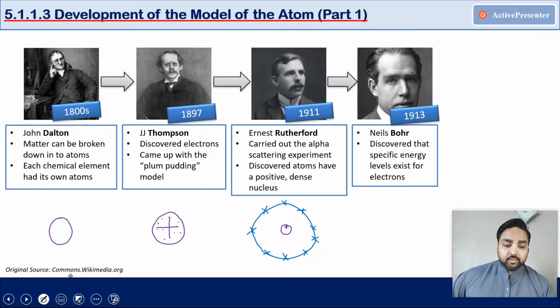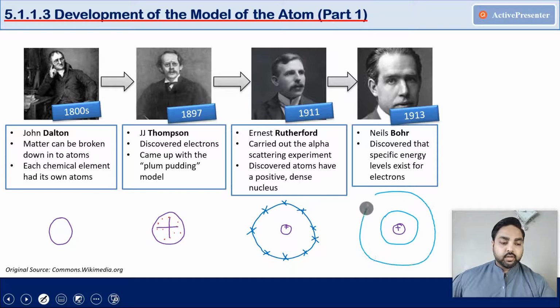So how does the model of the atom change? Well, I've still got to maintain my positive dense nucleus in the middle. Yeah? And then I've got energy shells which hold electrons around the outside. Now in this one we've done 9 electrons, so we're going to do 9 again. 1, 2, 3, 4, 5, 6, 7. Yeah? Where you draw the electrons isn't particularly important. However, notice that we've still got one thing in the middle.